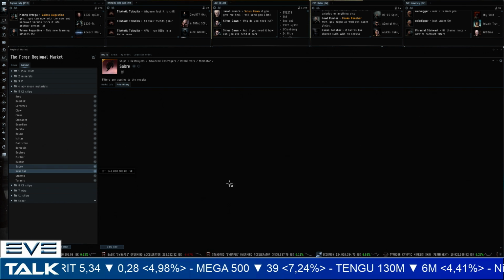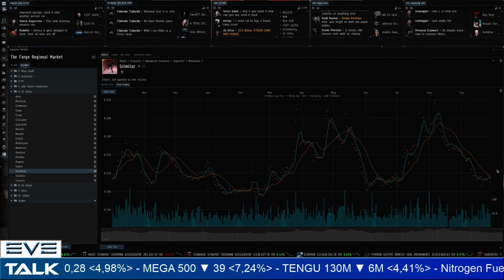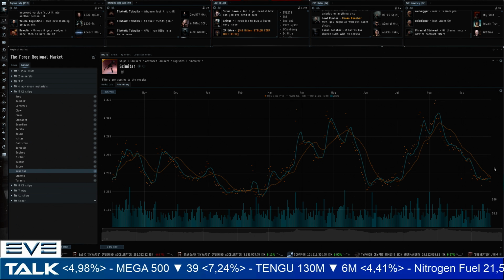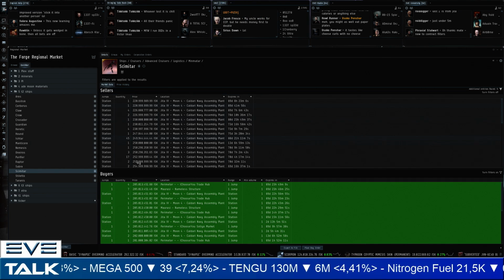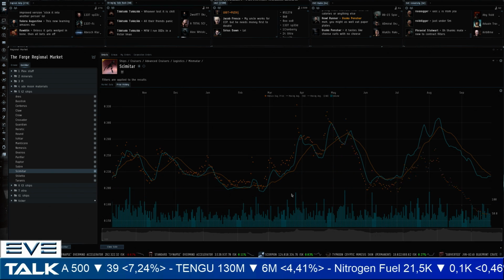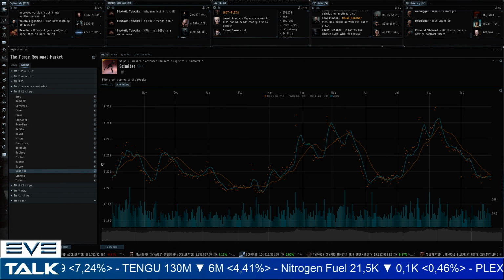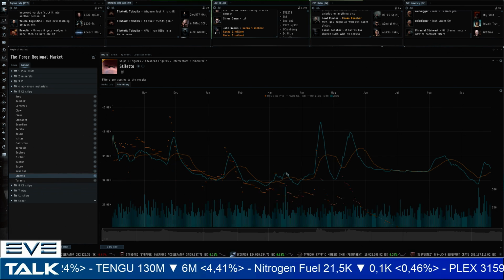definitely interesting as well. Scimitar, these logistics ships are still doing a bit better, but also obviously now average price less than 230, buyers at 205 million, sellers at 221. All you can say here is it's definitely below average as well, compared to the rest of the year. The question is, will that last?